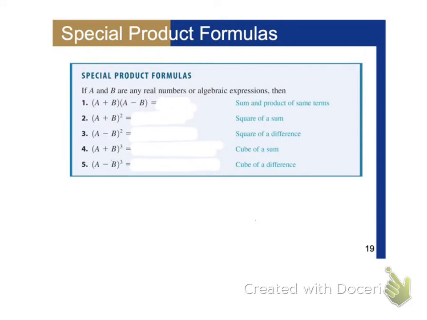So what do we mean by a special product formula? A special product formula is basically a product of things that come up quite often. And it's a formula, so you remember we've seen formulas that save us some time, like for instance, the quadratic formula. That is something that's used to save us time. It's sort of a recognition of a pattern that we can then apply moving forward. And that's exactly what these are.